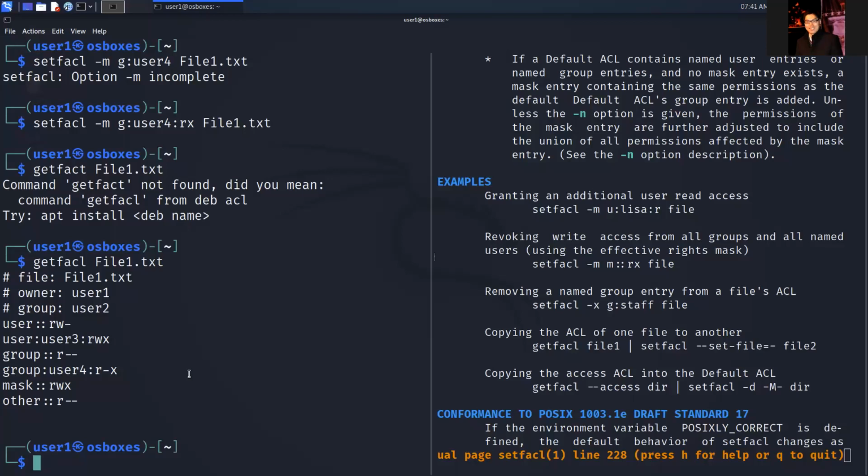So this is different from change mode, change ownership, and change group. Here we can add more users to each category for a certain file. You can add more users as a user to the file. You can add more users to the group as a group user to the file.